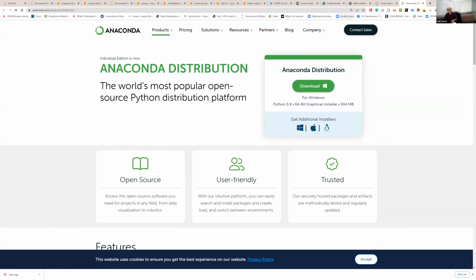What is Anaconda? It gives you the full Python environment, and it includes all the standard data science libraries built in. So NumPy, scikit-learn, SciPy, all the standard libraries are included in this. So please go and download this.